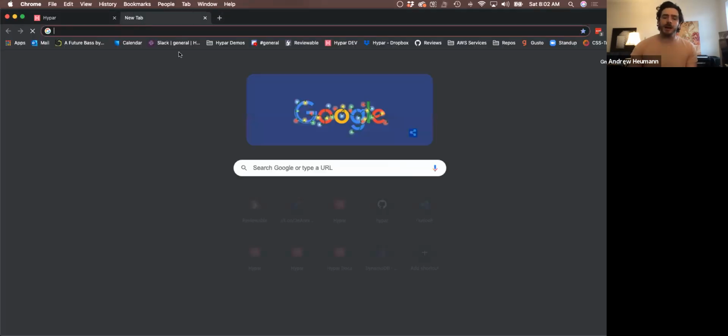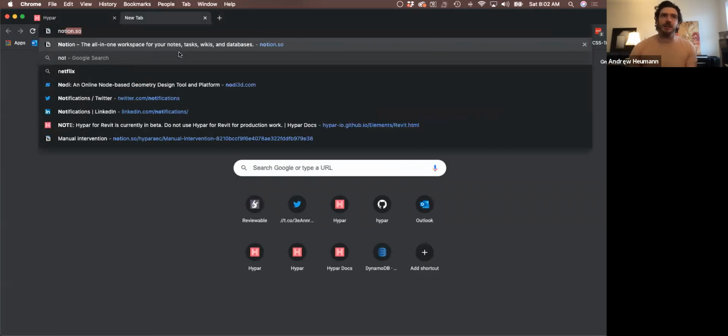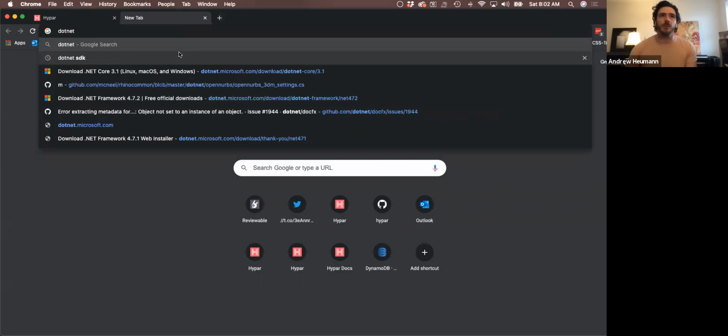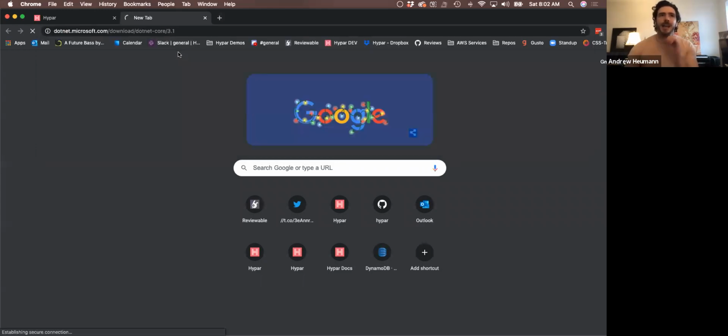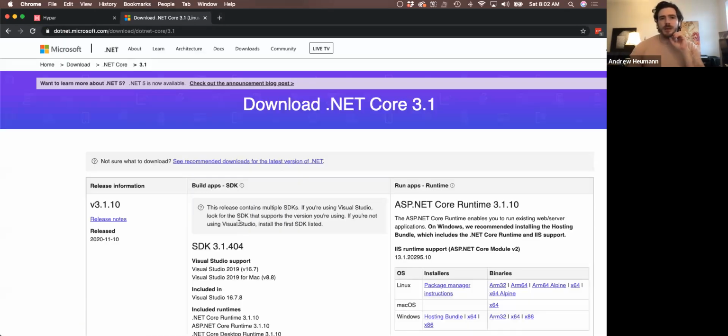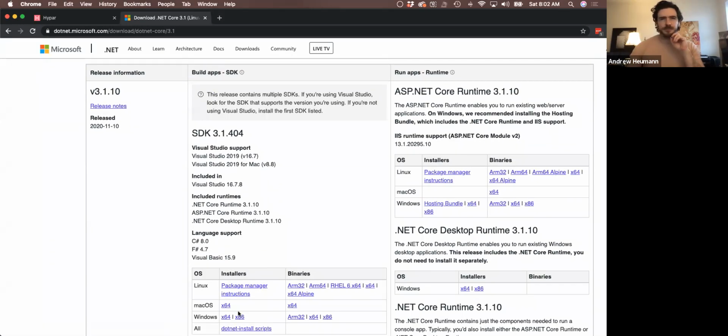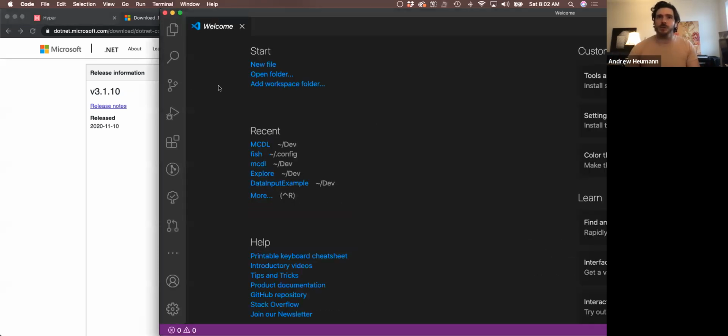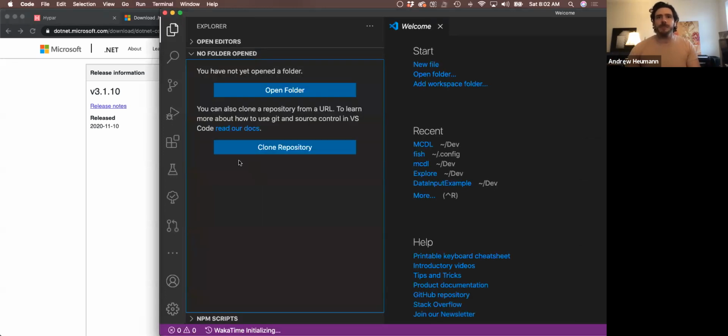In order to do all of the things that I'm about to show, you need to make sure that you have the .NET Core 3.1 SDK, which is what allows us to build these command line tools. We also recommend using Visual Studio Code as your development environment. You can also use Visual Studio, but I like VS Code.